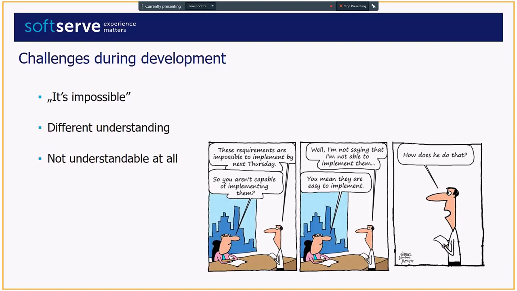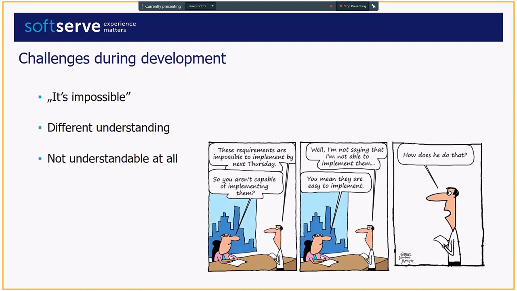The second one is a different understanding of the requirements. I've encountered it several times in different companies. We state the requirements, then we do other things, and then we see the developed functionality and decide, no, that's not what we wanted, and we try to figure out how it is even possible that we defined functionality in one way and received something completely different. What actually helps with different understanding is to ask as many questions as possible. What I try to do is hold Three Amigos meetings. There are different names for these kinds of meetings, but what I do is take the user story, go through it with a tester and a developer, and they try to ask as many questions as possible, so we won't have any blind spots. They will have the same understanding as well.